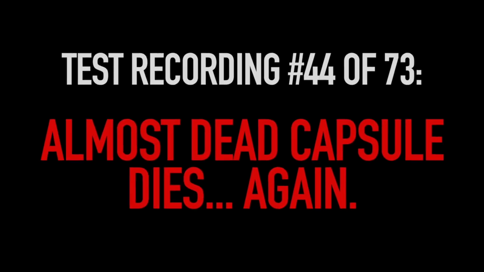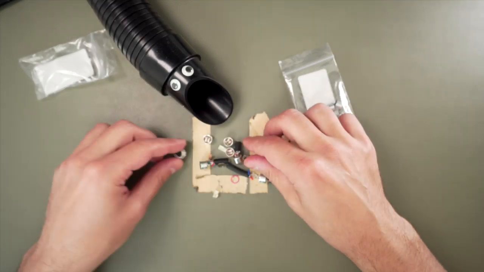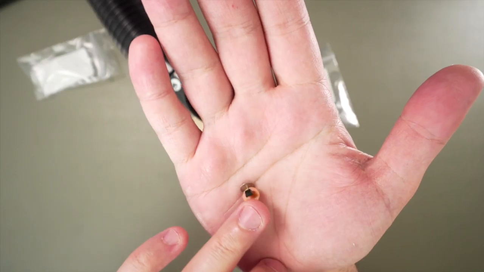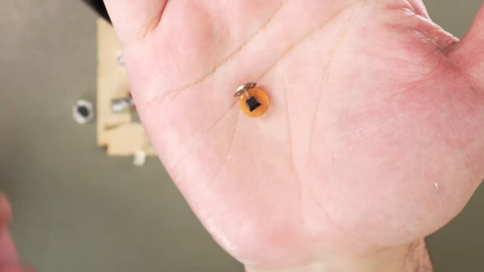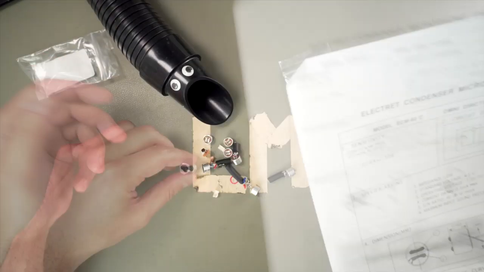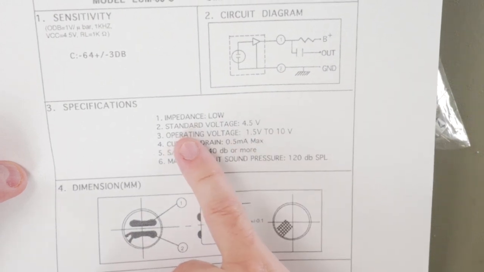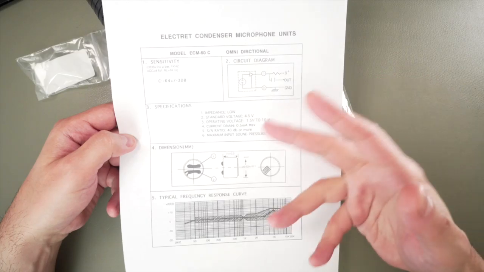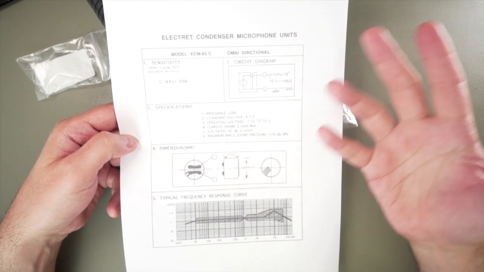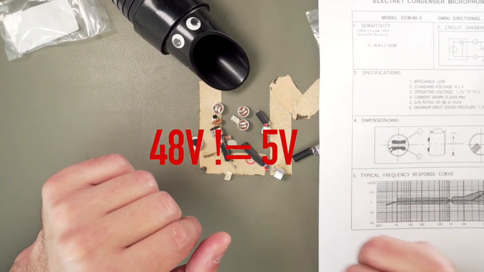So what? This capsule was dead before. Wait, I think it's starting to die again. If you open up one of these capsules, here's the open capsule and here's what's inside. And if you look really closely there, you can see that there's actually a little transistor there. This is not designed to take anywhere near 48 volts and that's why it dies. Now, if you take a look at the data sheet for a capsule like this, you'll see that the operating voltage is between 1.5 and 10 volts. And the standard or nominal voltage is actually 4.5 volts. So what you really need is something around four and a half, five volts. It doesn't have to be exact, but it needs to be somewhere in this ballpark. 48 volts is not 5 volts and that's where we have a problem.